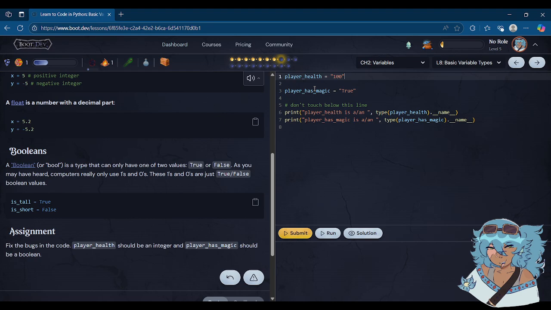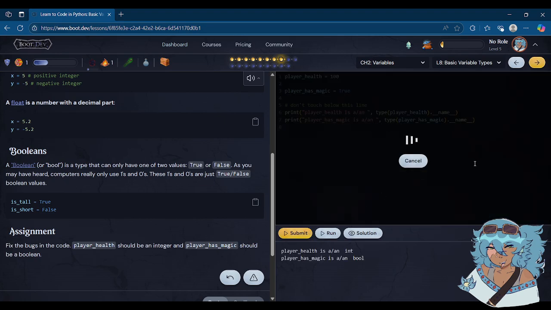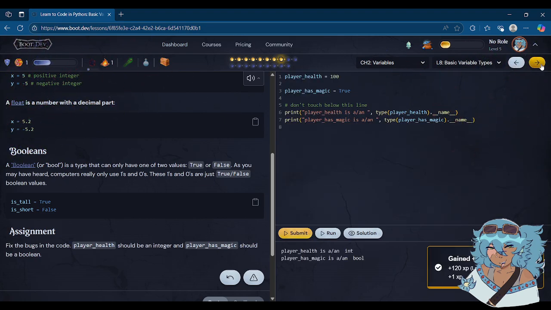So this should just be like that, and then player has magic should be a boolean, so it should be like that. Alright.